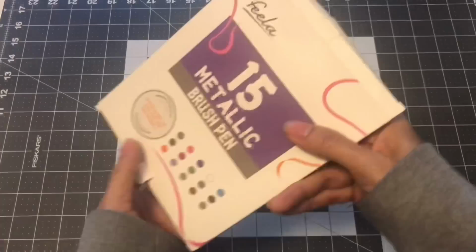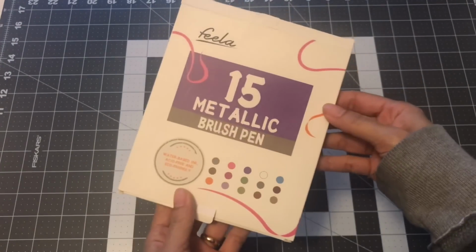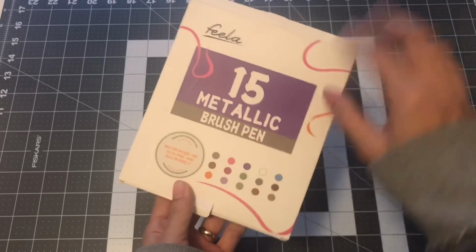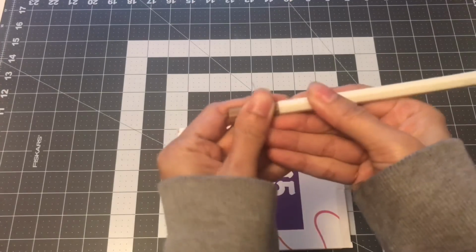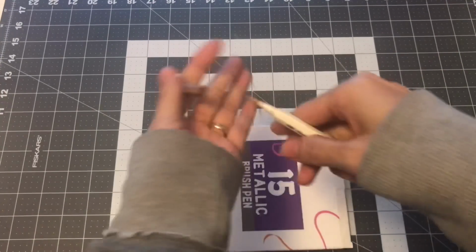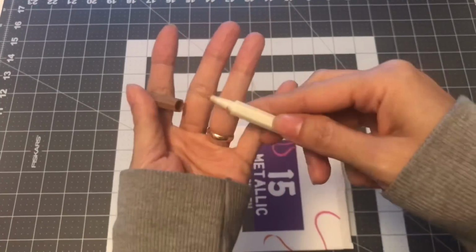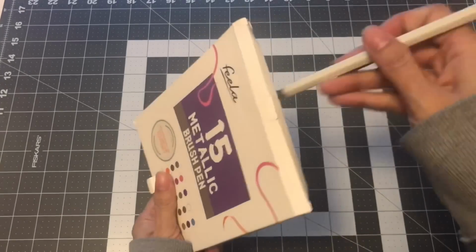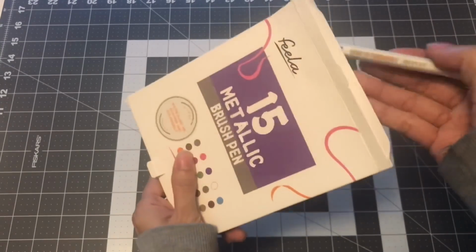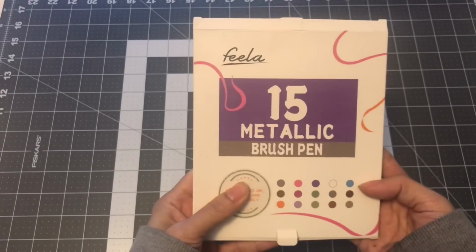If I wanted a metallic pen to embellish something in my coloring page, I just use this Fila metallic brush pen. They're brush pens, so you can be as light or as heavy as you want. So it's the Fila metallic brush pen.